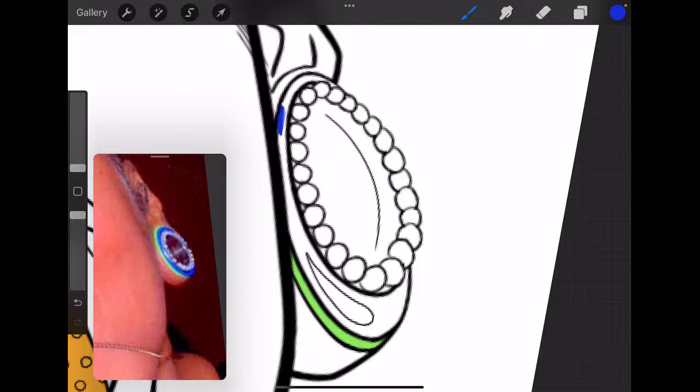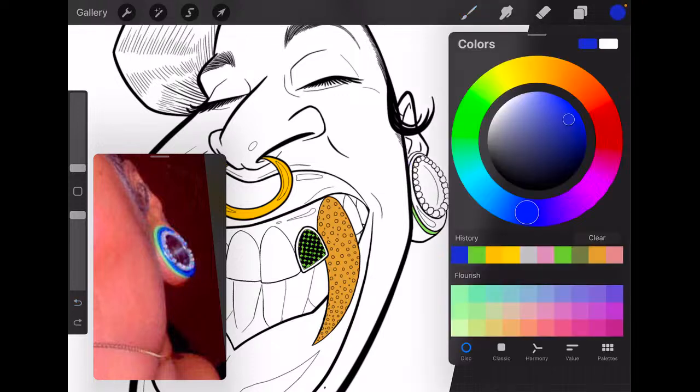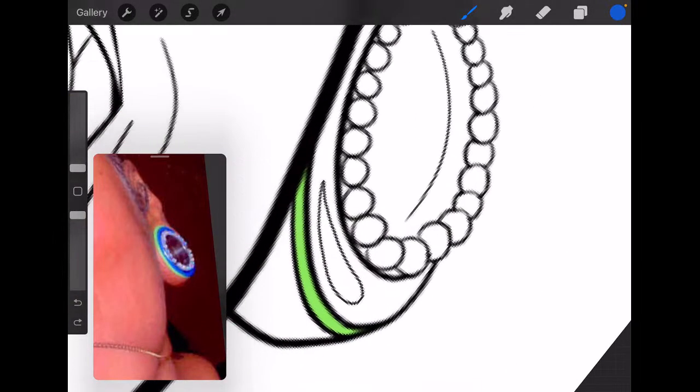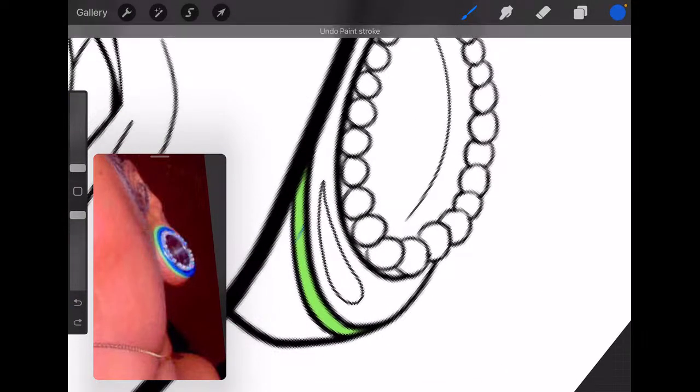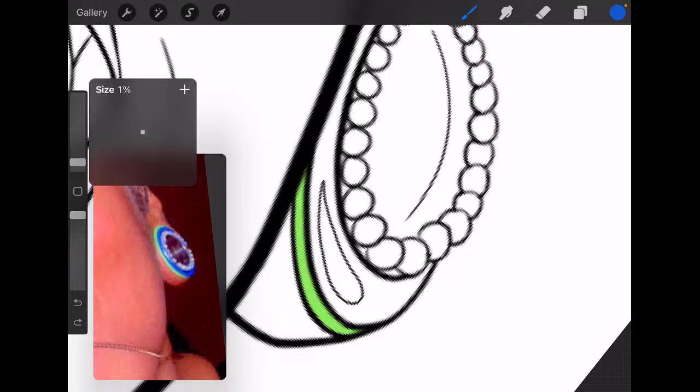So this is going to be, do I like that dark blue? I really don't like blue as a color, especially not dark blue. So I'm going to lighten it. I don't want it to be too different though. All right. Blue is probably one of my least favorite colors. I really don't like it. I think it's ugly.